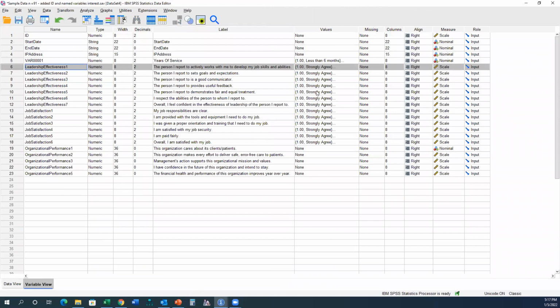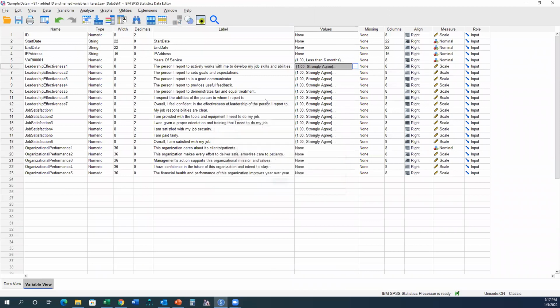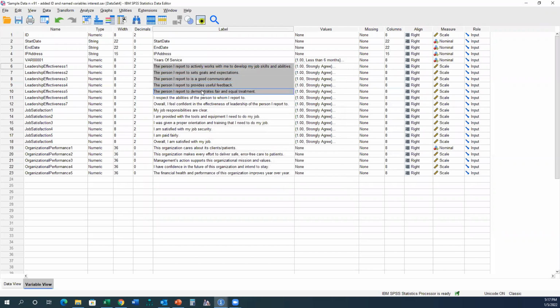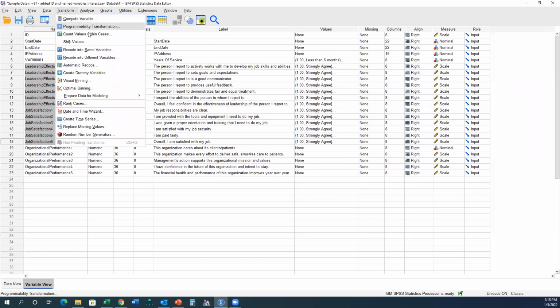The other step is looking at the Likert scale. Now, for leadership effectiveness and job satisfaction, these both use a strongly agree to strongly disagree scale, with a 1 being strongly agree and a 5 being strongly disagree. For leadership effectiveness, all of these items are positively phrased. So we would want higher scores or more agreeability to mean a higher value. So we need to flip-flop the Likert scale for both of these tools. And to do that, you use the same function. Go to recode into same variables.